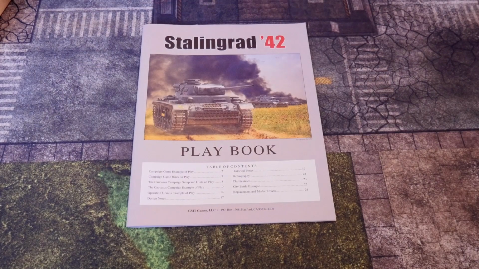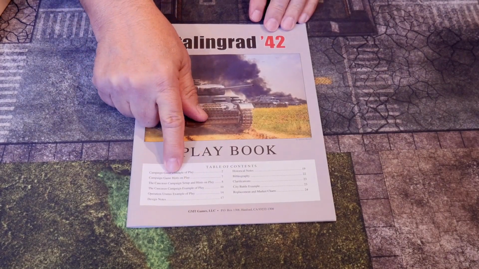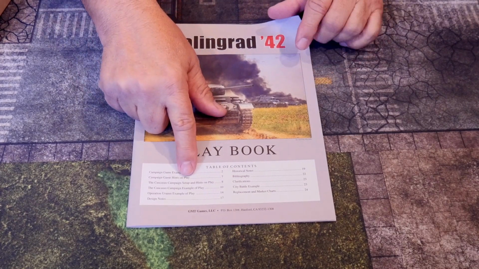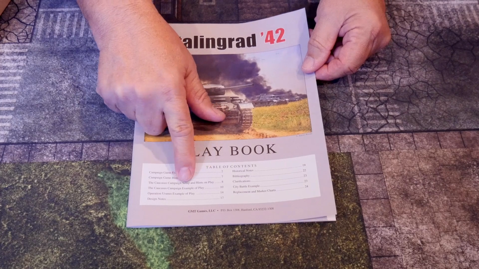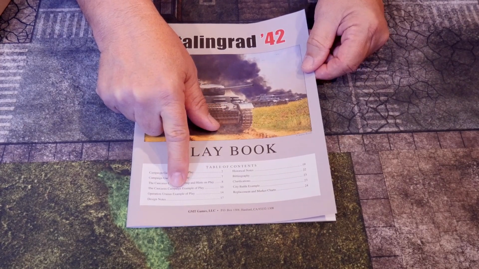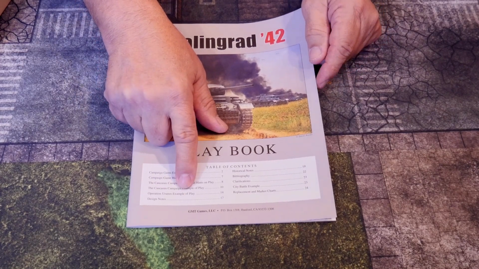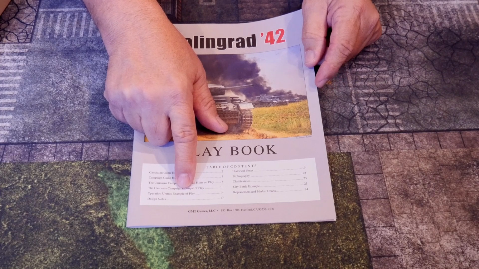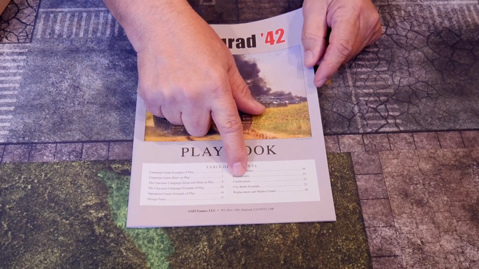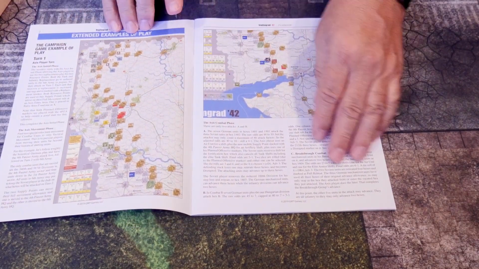Then we have the Stalingrad playbook and campaign game example of play. Campaign game hints on play, which is always wonderful. Another campaign setup and hints. Example of play. Uranus. I hope that's what I'm pronouncing. I think that's Uranus. Hey, that's a tough word to say politely. Design notes, historical notes, clarification, city battle examples. So let's see. So here's an extended example of play.